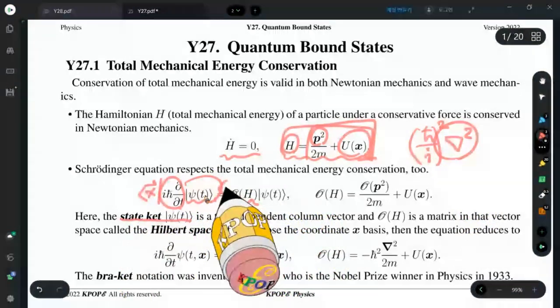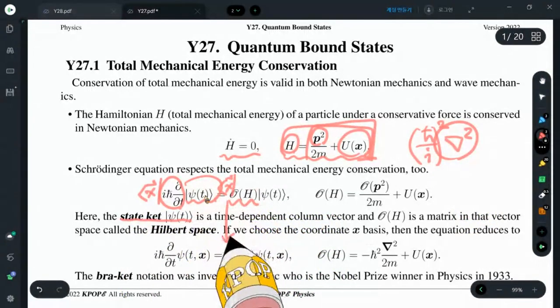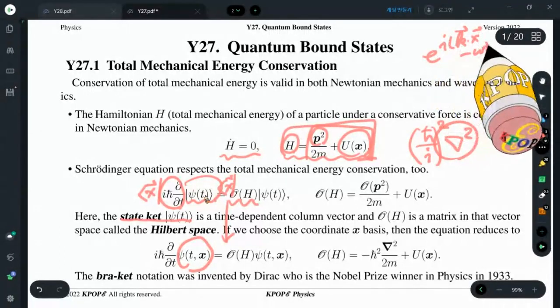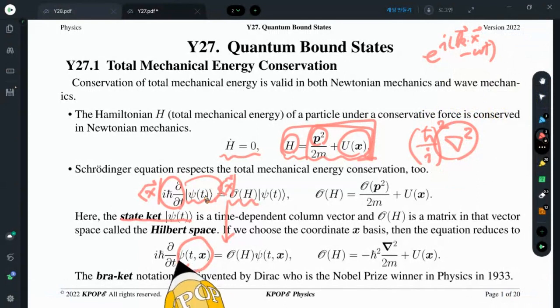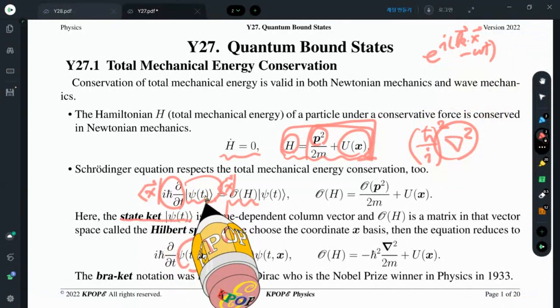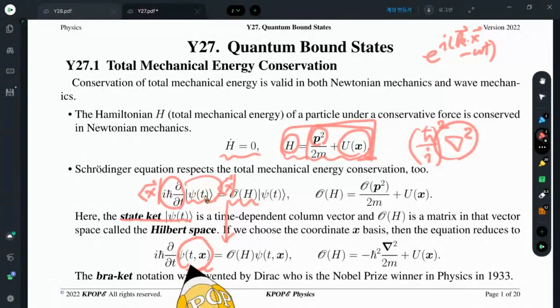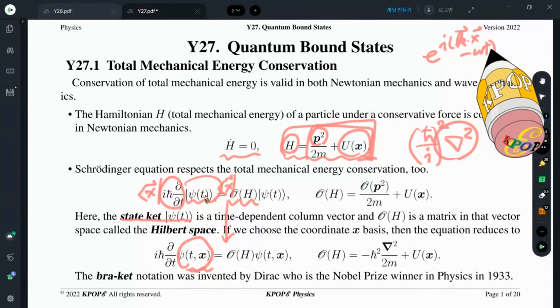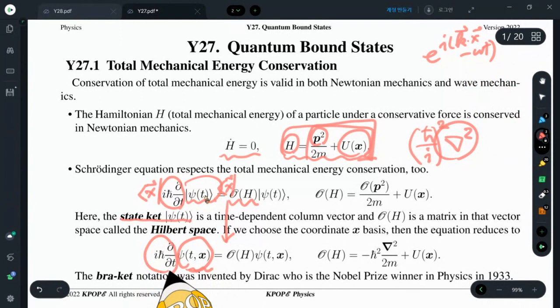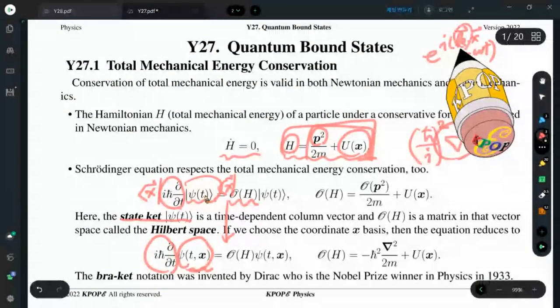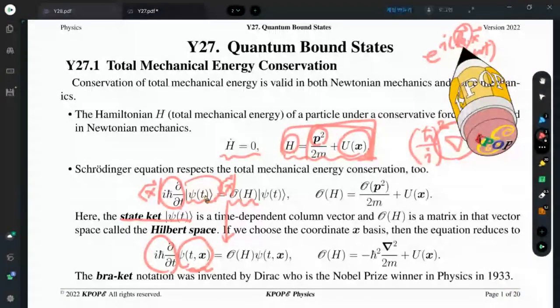So, as a result, if we project onto the position space, expressed in terms of the wave function we are familiar with, just like e to the i(k dot x minus omega t), this state ket defined in the Hilbert space becomes just like a wave function. The wave function has space-time dependence, and by acting with the time derivative operator, we collect the energy. Another way to collect the energy is to make use of momentum. Actually, this is the wave vector.